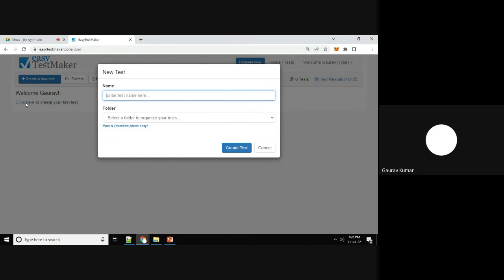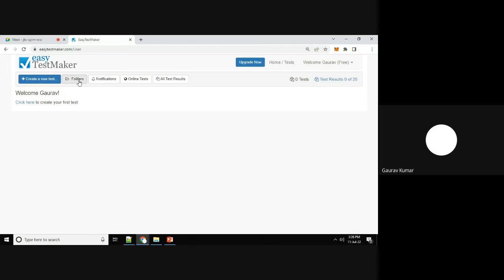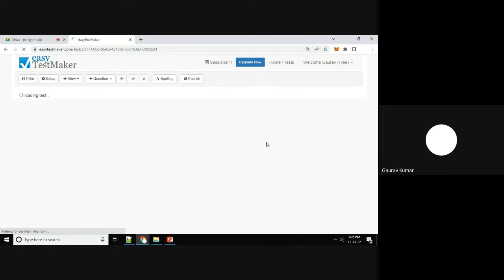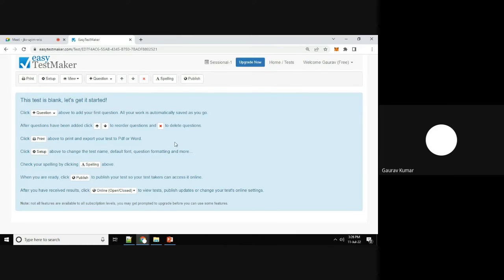For example, sessional one folder. If you have created some folders, here you can see that some folders we can create. Otherwise, by default, we can work, no issue. Create test. Add questions. Which type of question do we want to add?